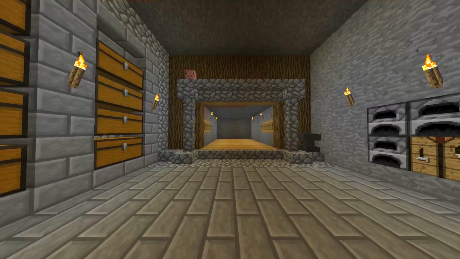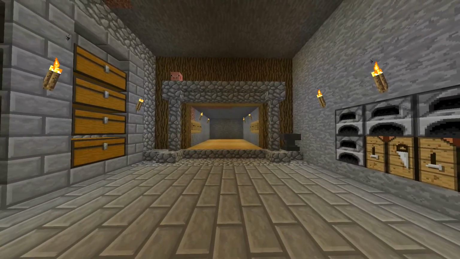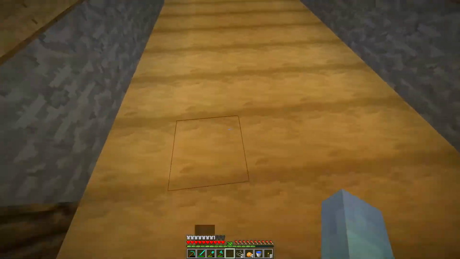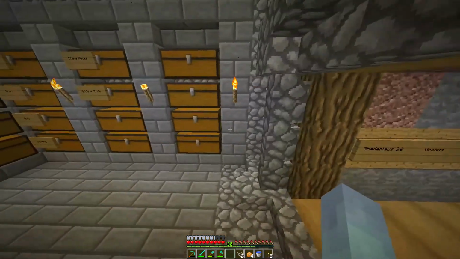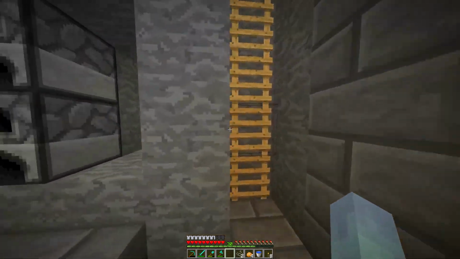But I like this little entrance. It was cute. I like the pig up top there. I might decorate them with some heads up there, but I like this. It's a nice simple hall, but it's going to look really nice all the way down. I'll probably do sections. So I'll do a section like this of all stripped oak logs, and the next one will be maybe quartz, maybe it's another block, but I want little sections of things.